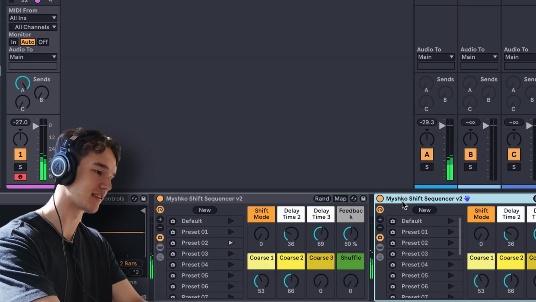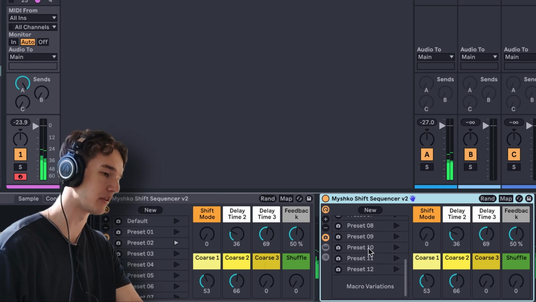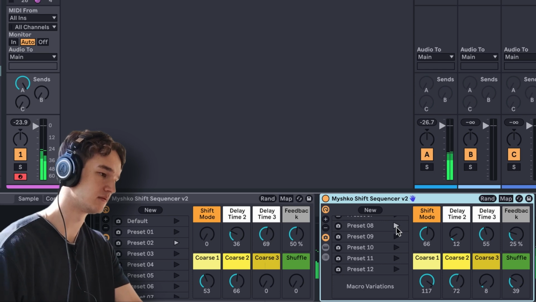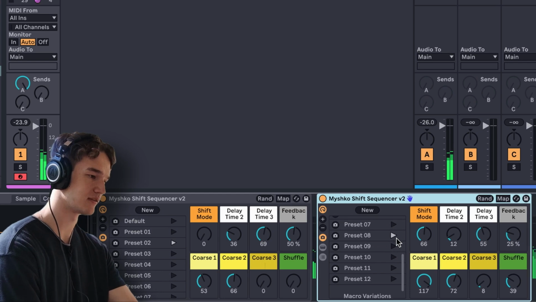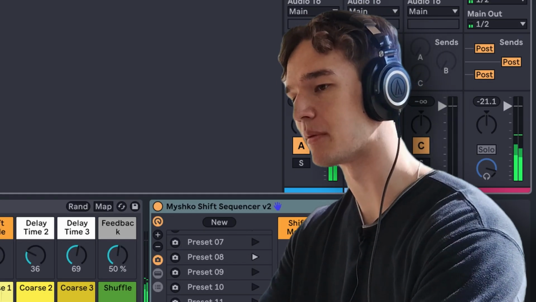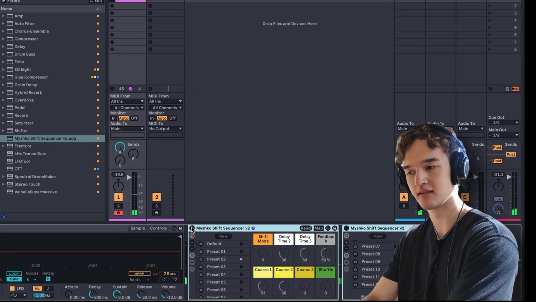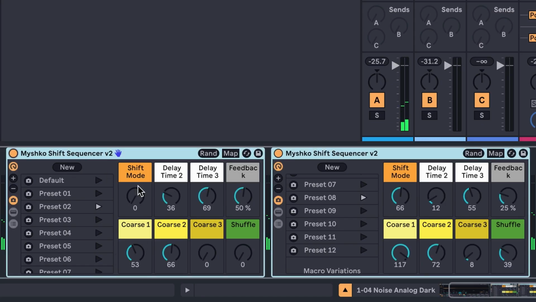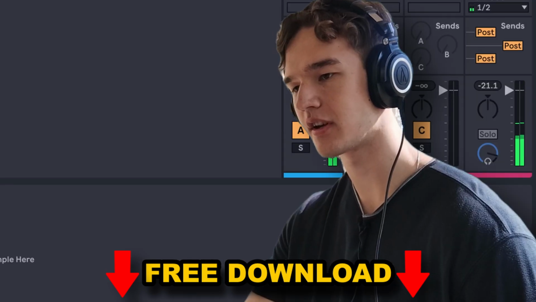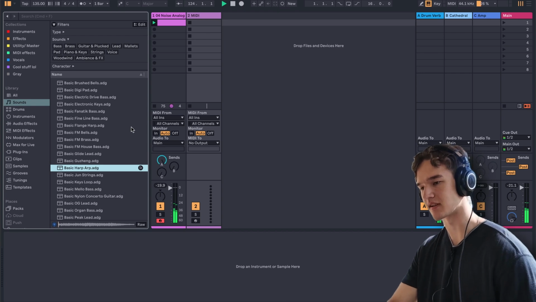Let's try duplicating it to stack it on top of itself, see what kind of results we could come up with. Okay, that's interesting. That could be the vibe we're going for. And remember, we started with this. Right, and we just flicked through the presets of this sequencer and we got this, so that's pretty cool. Let's try fooling around a bit more with the atmospheric side of things.